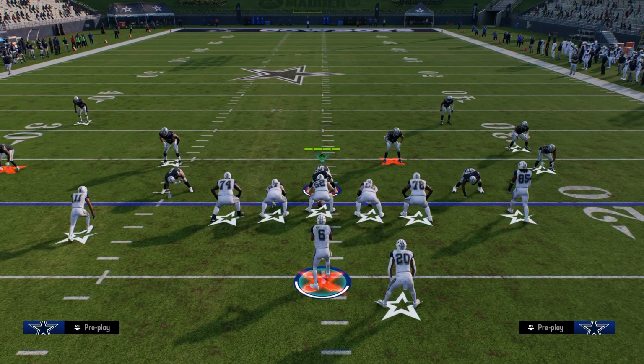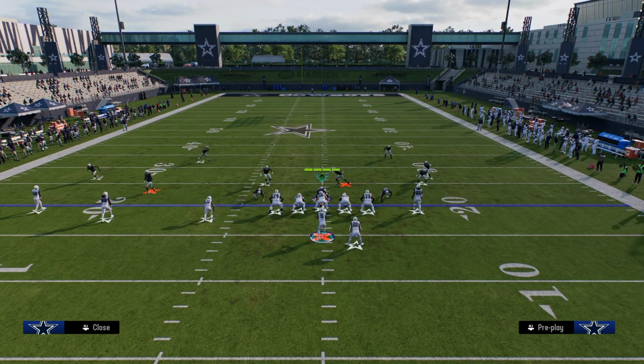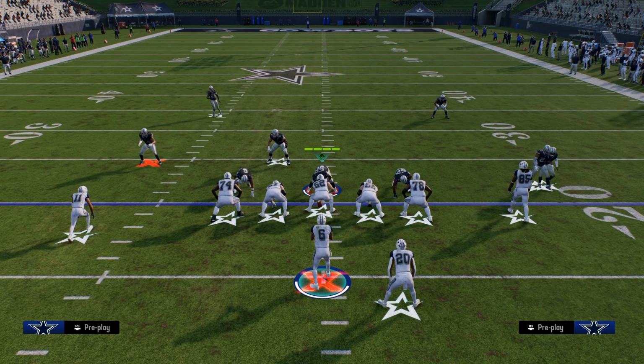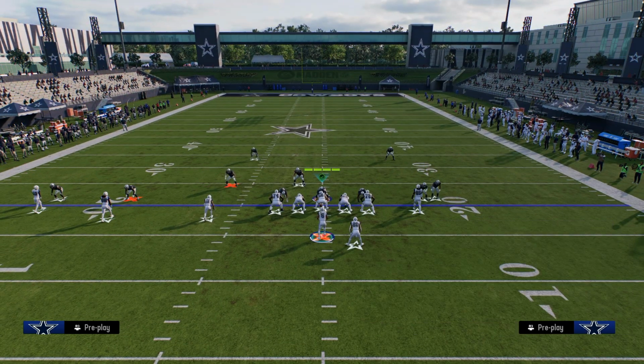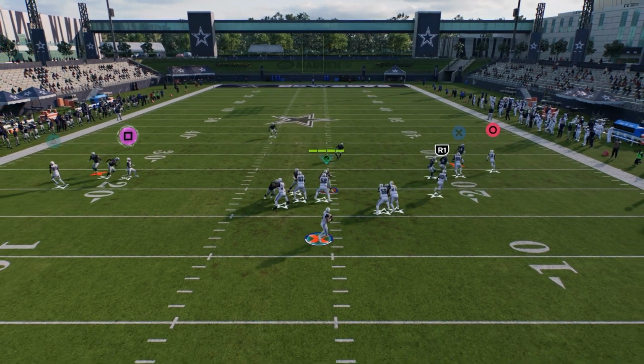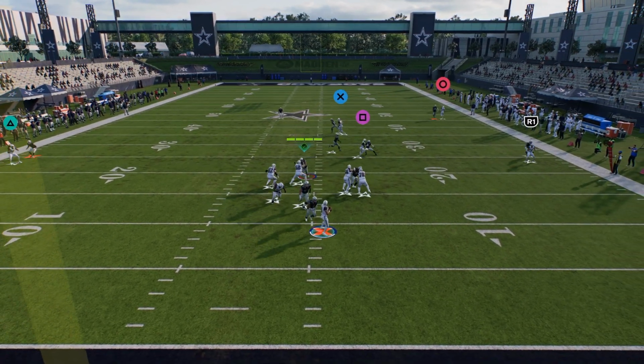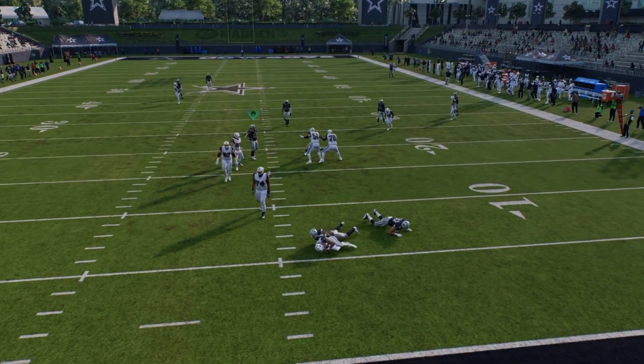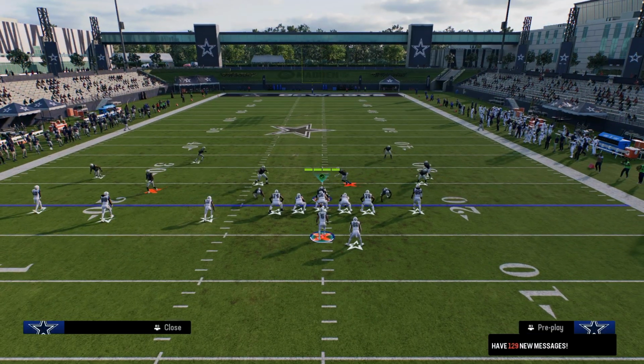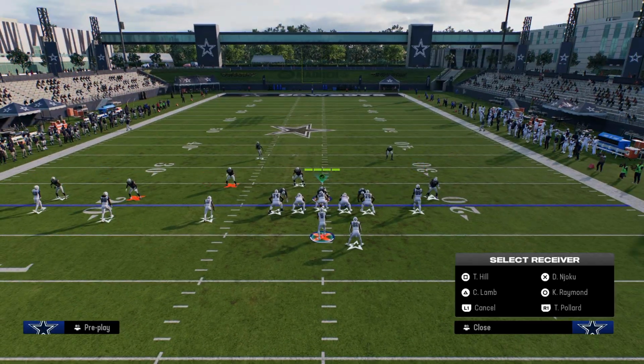One of the things I did want to point out is if they're playing any kind of man coverage, this formation does a really good job against man coverage, primarily because you have a cheat motion and a sharp cutting post route. One of those routes almost always is going to be able to attack any kind of man coverage that they're going to run.